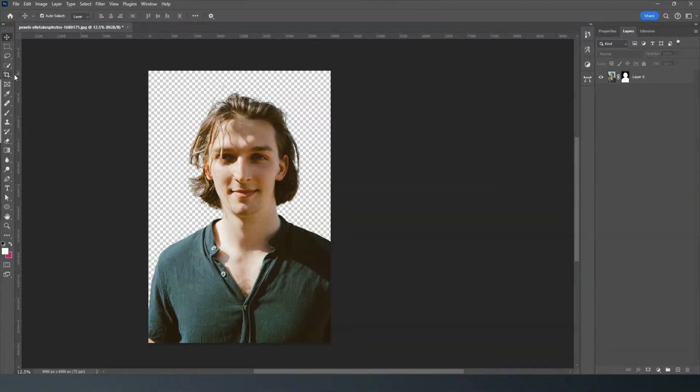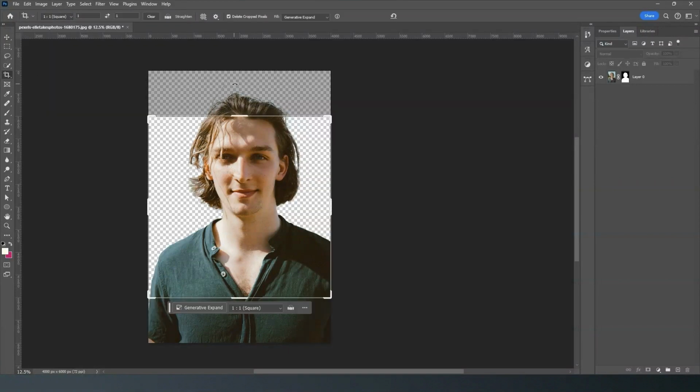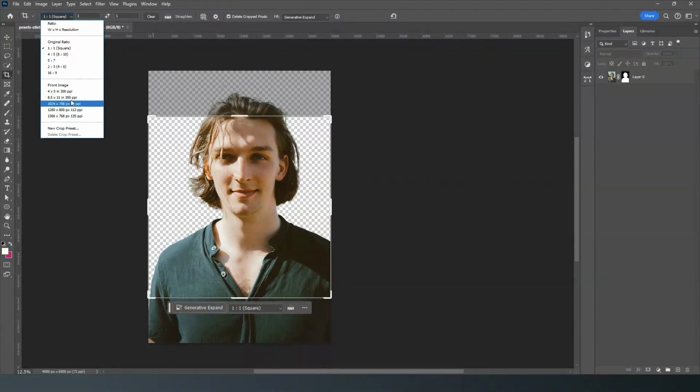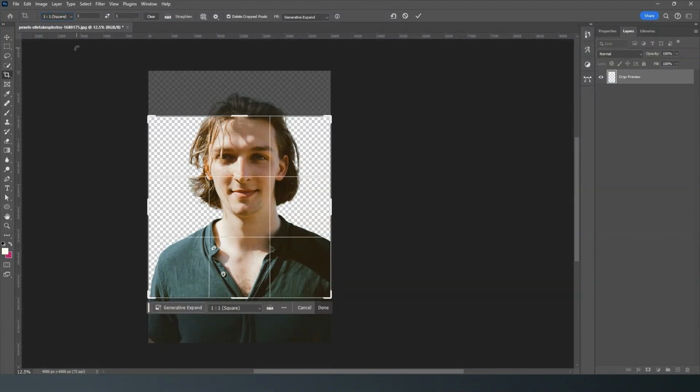That's the crop tool there, and we want to just click on that, and at the top you can change the type of crop that this will do. So you can change the ratio here. I'm going to leave it as a square. So if we wanted to come in tighter and actually cut off part of this image, that's what you would use.